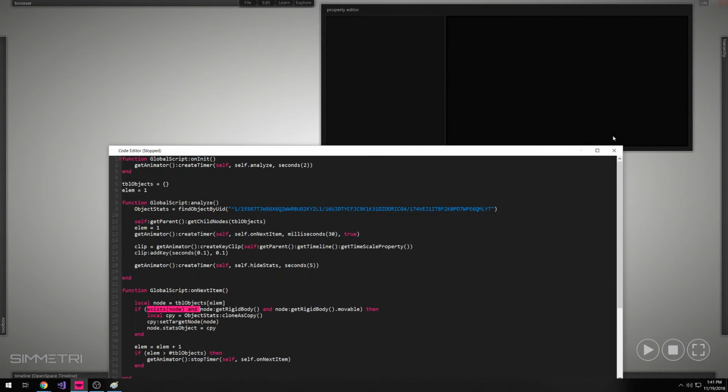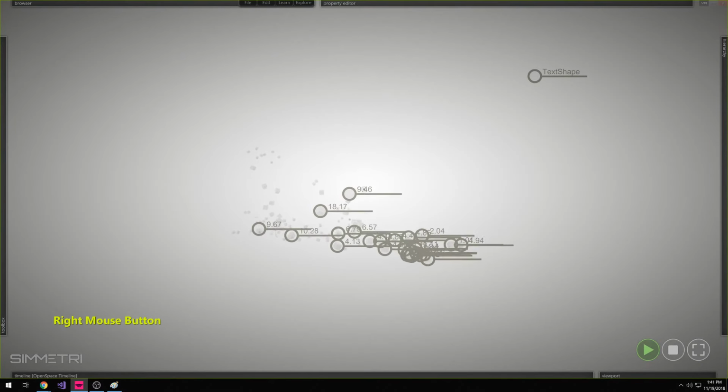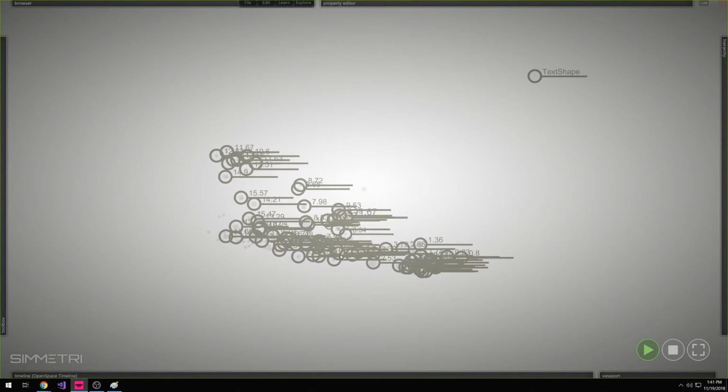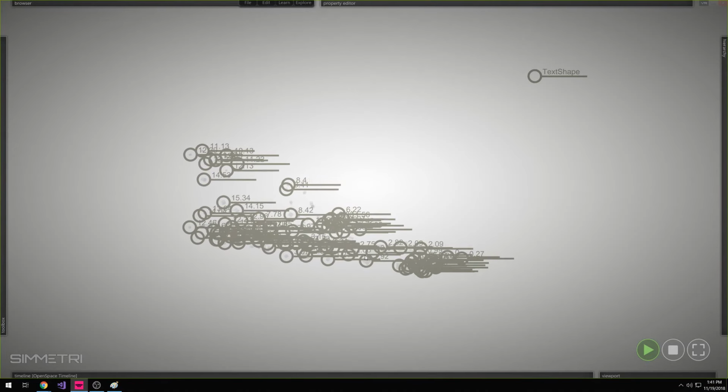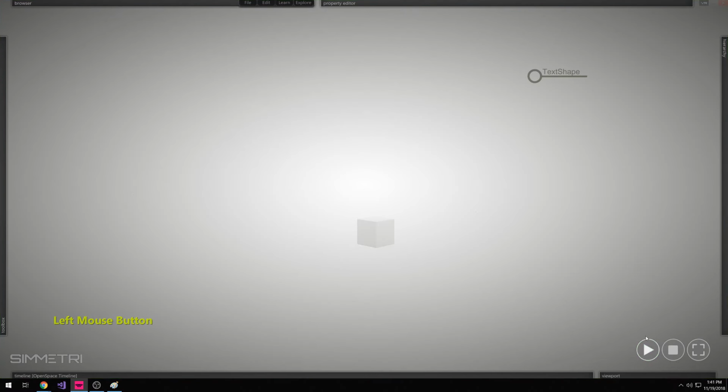So now we're going to go back into our thing, hit play, smash this, and then we get the little stats that appear for all those objects. And then it disappears. So some of these objects are kind of orphaning, and the reason why is that the object that was behind that got removed out of the space.